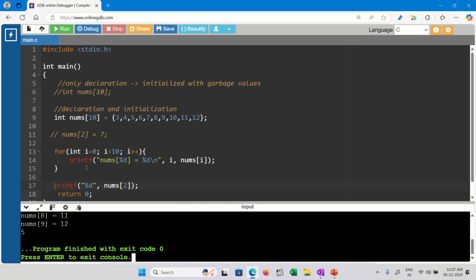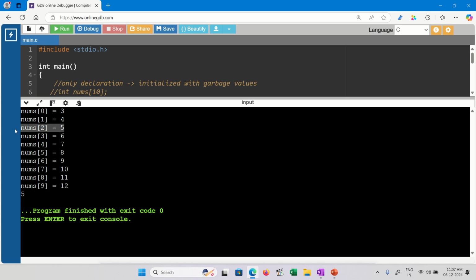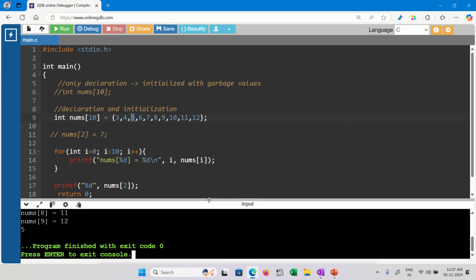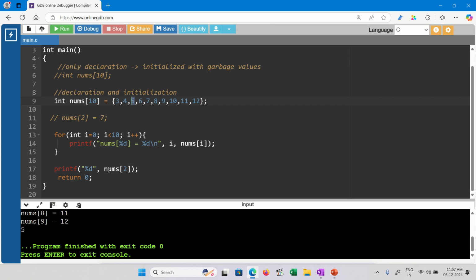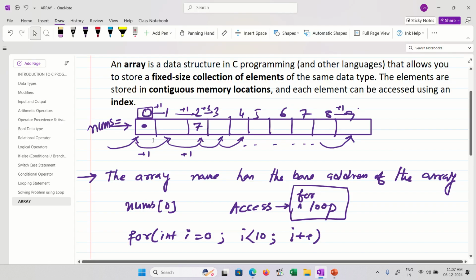Okay, I did not update num2 in between, so I get num2 as 5 0 1 2. Yes, num2 is 5. You can see num2 is 5, right? And later you can see here I want to access only a single item, so I'm referring to num2. So what is num2? So num2 is now 5. Okay, so now if I go back here and let me just discuss with you here.